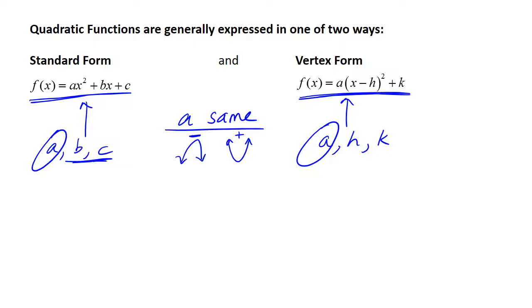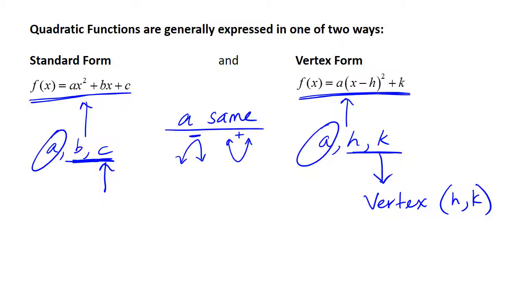What's different, though, about these two is the b, c and the h, k. These represent different things in the forms. In vertex form, the h, k is representing the vertex, which is really valuable, especially if you're graphing, as we'll see later. In standard form, the b and the c are really just expanded versions of what's going on, but the c in this situation does have a value in terms of our graph. And let's examine that a little bit.